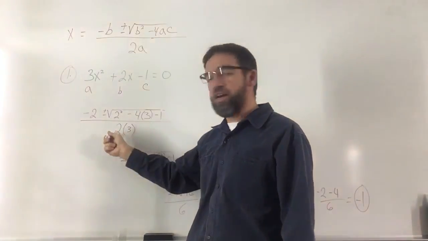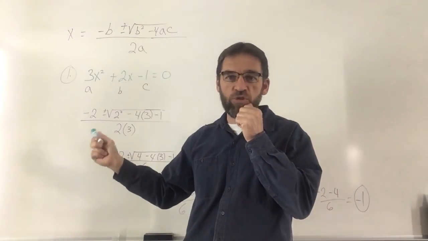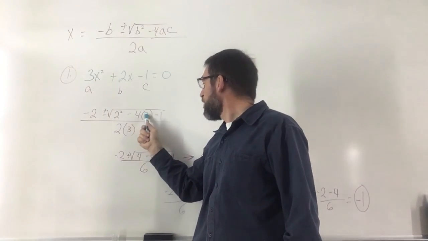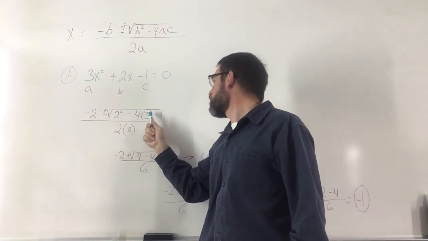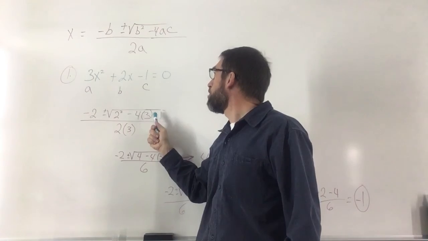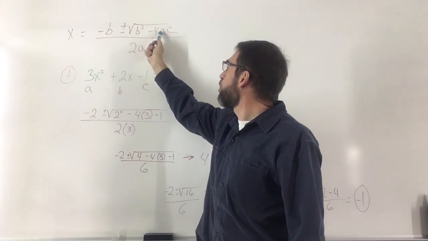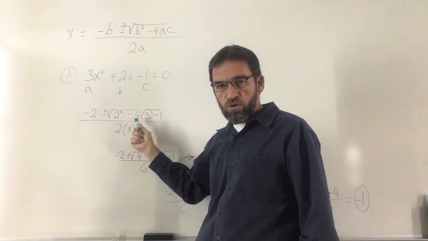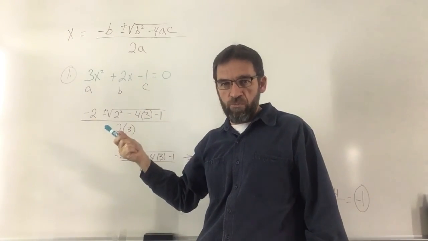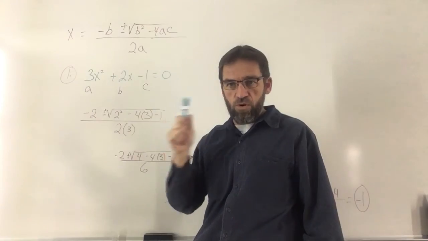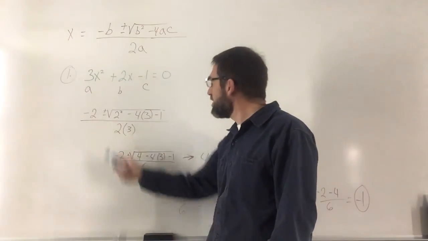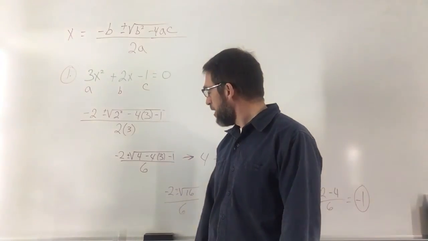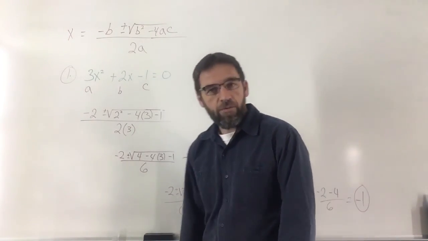Just like you put the 2 down here in the bottom, just like you go 2 times your a answer, you always have to go 4 times your a answer and your c answer. If you look up here, negative 4ac, so your first term and your last term are all multiplied together times negative 4. That's the same as 2 multiplied by your first term, the a term. So I just worked it out.